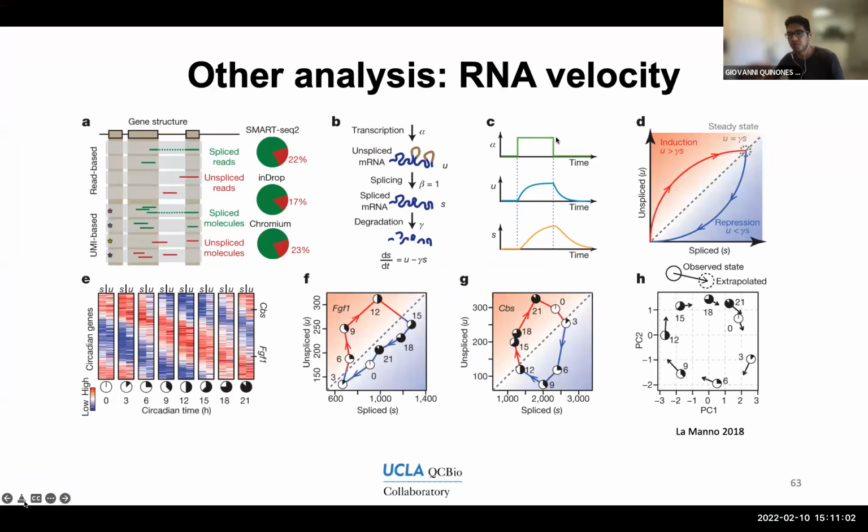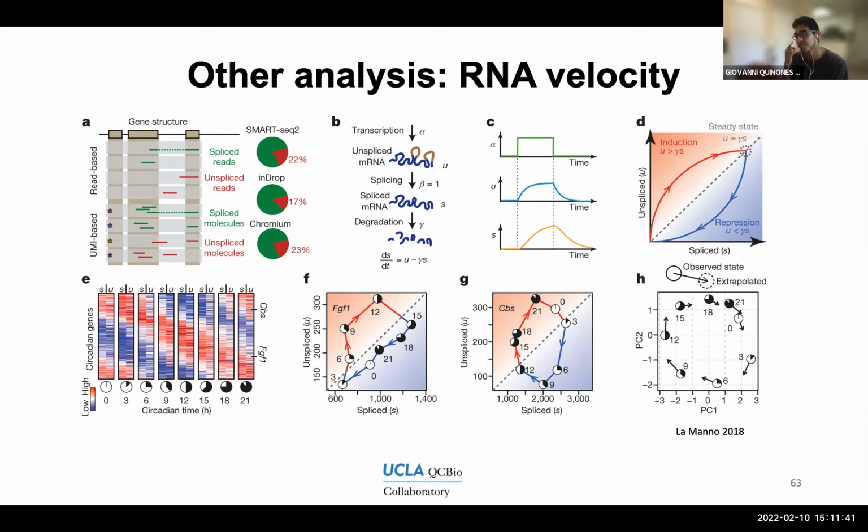Another type of analysis, this one is less common and is also still in the developmental stage, I would say. The reason I'm saying this is that there are a few studies that use RNA velocity, and there are also a few published methods, but there is still no benchmark of which one is the best approach. It's not something that people have come up with yet.